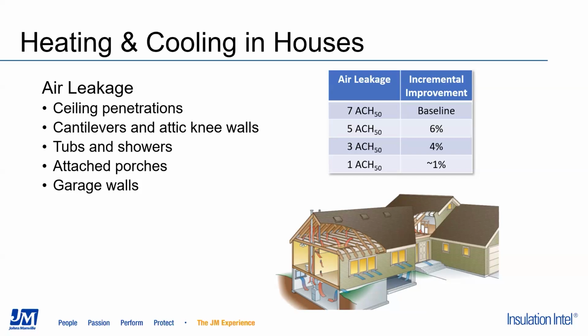So what we see is that as we make this house tighter and tighter, the benefit that we get gets smaller and smaller. Our first change is 6%. Our next change, another 2 air changes, is only 2%. We tighten it down again, we only get about 1% more savings. And so this is a common theme. If anybody has ever seen webinars or other education on energy efficiency, the better you get, the harder it is to get more savings. So that's something that we will definitely see as we go through. It just happens as we make our buildings better.